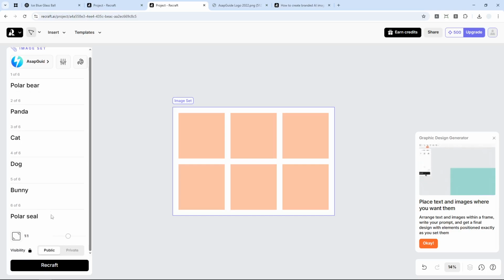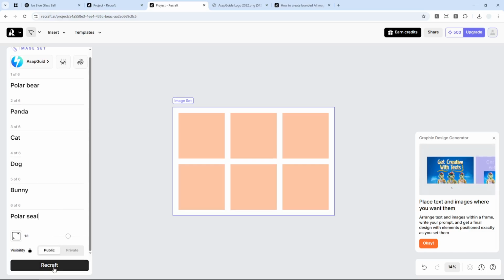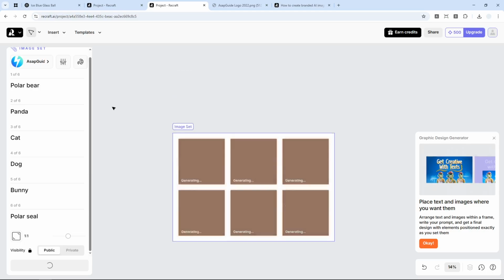There you go. And as always, you can change the dimension, but I think 1:1 is good enough. And when you're done with everything, you can send the prompt and just wait for Recraft.ai to generate the pictures based on your previous styling.